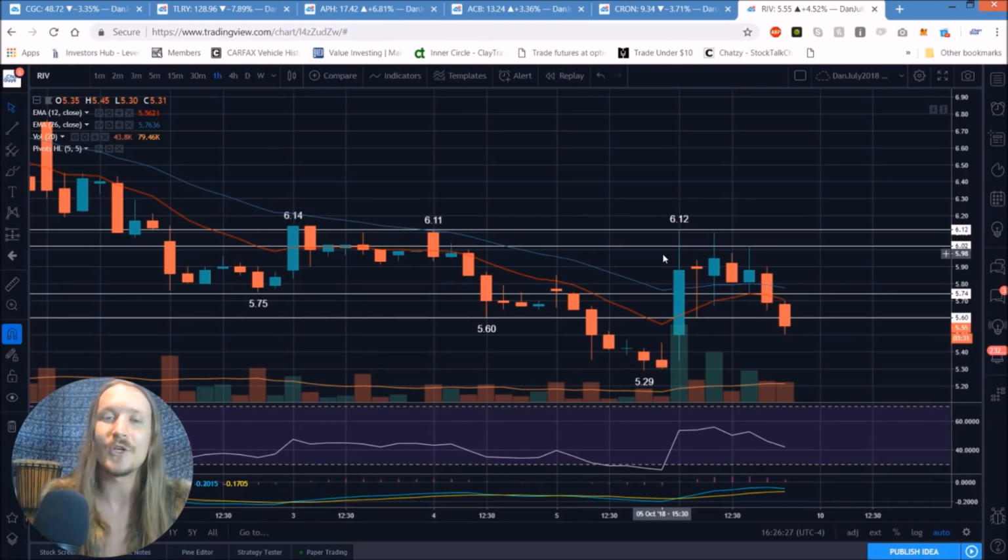We know there's bots trading everywhere, and the bots that are trading the names on NASDAQ and NYSE are going to have built-in correlations to the S&P 500, and perhaps the names on the OTC are not seeing the same amount of bots or the same significant amount of volume from those bots to correlate as significantly. So we had ACB earlier in the day, and we had APH earlier in the day, much more bullish than the names that are listed on the NYSE and the NASDAQ. So just something to keep in mind.